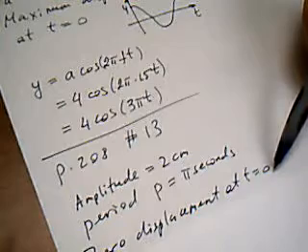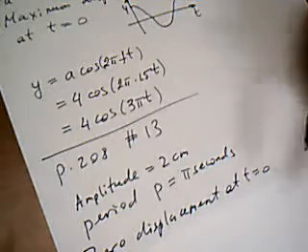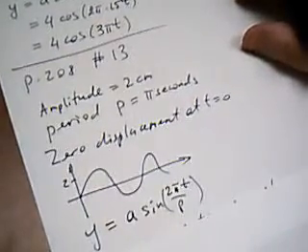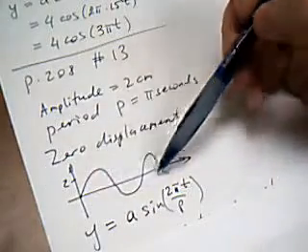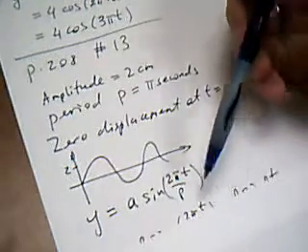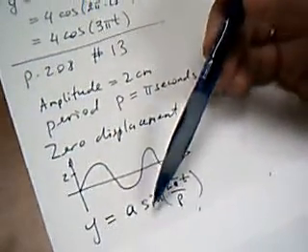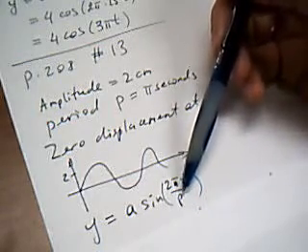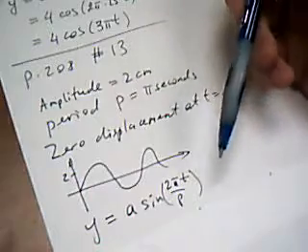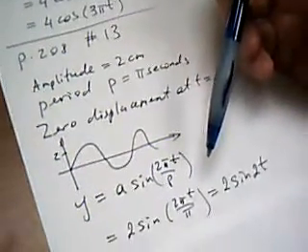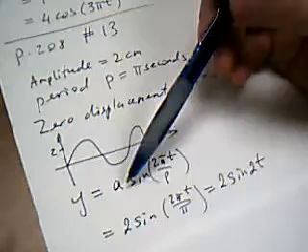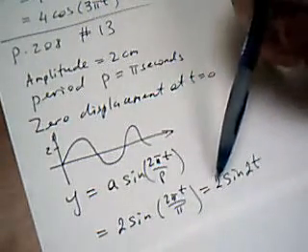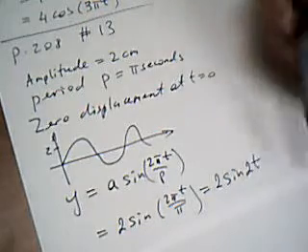So at time equal to 0, the mass was in the equilibrium. So from this condition we can tell that it will be the sine curve that describes the motion. So the equation is y equals a sine of 2 pi t over p. I'm writing p here rather than f because it is the period rather than frequency that is given. And by substituting the values, a equal to 2 and p equal to pi, we get y equal to 2 sine of 2t.